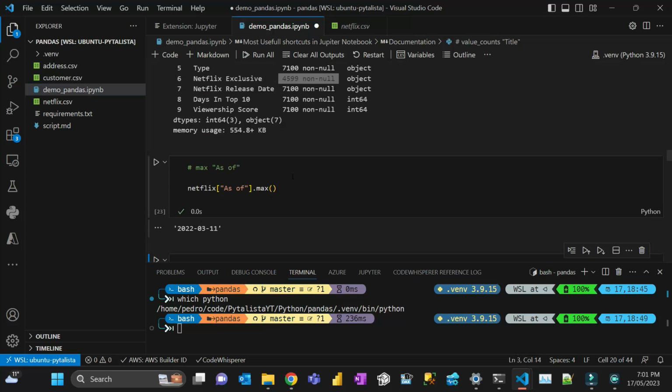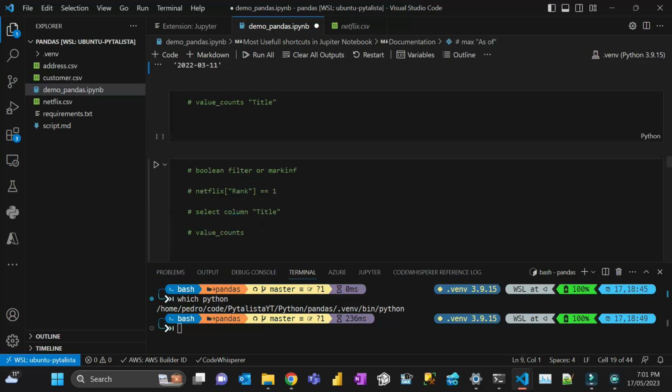In this case, it's an object, it's a string, but I think it's gonna work the same. For dates, I think it's in American format, 22, 3, 10, 11. It looks like it's 11 of March.